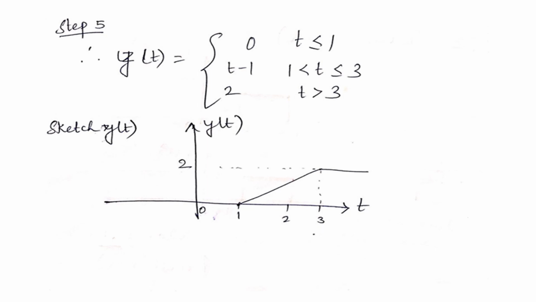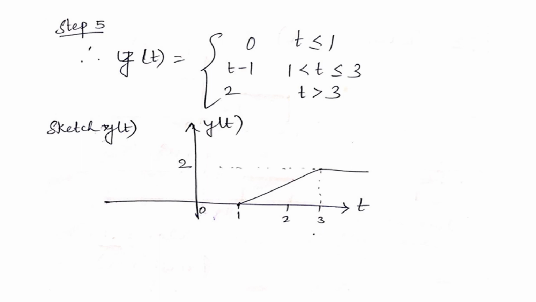And corresponding cases with respect to t, we have to write it with respect to t. So we have taken with respect to the edges t minus 1 and t minus 3. We have to consolidate the answers and bring it in the form of t when we are writing the end result. And as I've discussed earlier, it is very important to sketch y of t, the signal which is written in the mathematical form. We are going to sketch it.